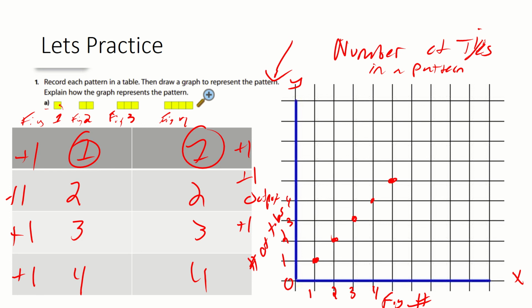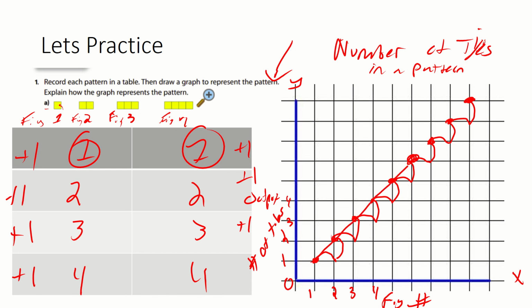Okay, so we can see that it's going up 1 each time, okay, and to the right each time once. 1, okay, is our input. It's going up 1, and then our output's going up 1. So there we go. 1 to the right, 1 up. 1 to the right, 1 up. Okay, and all of these could be coordinates if I said to keep going.